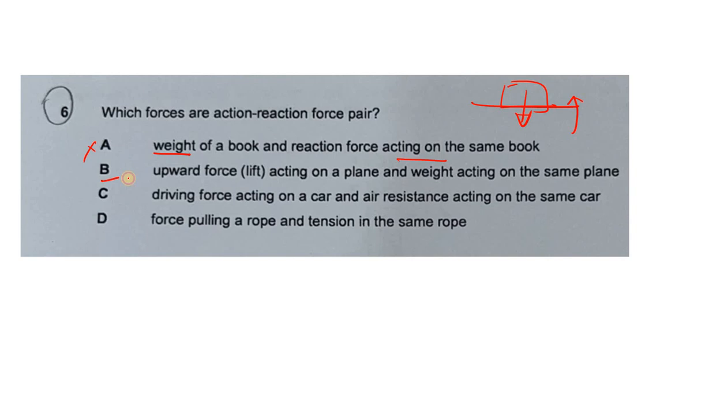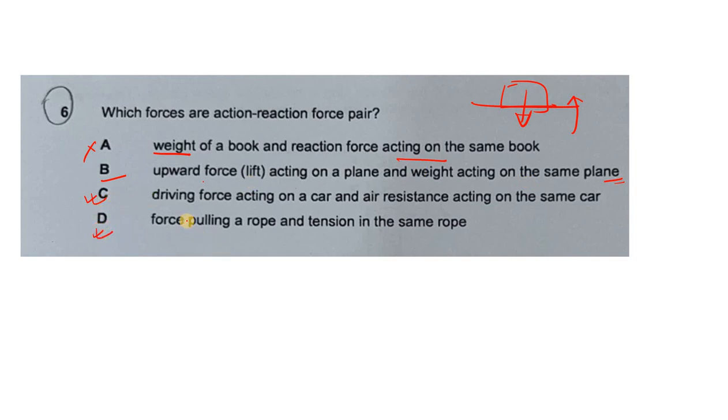If you look at option B, upward lift force acting on a plane and weight acting on the same plane. So this is also not possible because they are acting on the same plane. Okay. If you look at option C, driving force acting on a car and air resistance acting on the same car. Again, this is not possible.